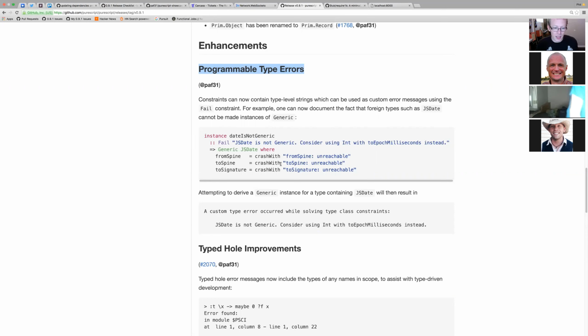So we want a way to direct the compiler to say, if you're trying to solve this constraint, there's no way this could ever be instantiable. There's no way to ever make a dictionary for this. So instead of just failing with the generic message, I'm going to provide you an error message. So we eventually decided that the semi-ring string example was not actually a very compelling one.